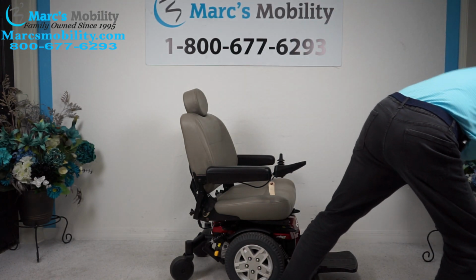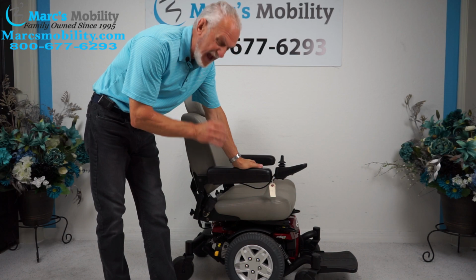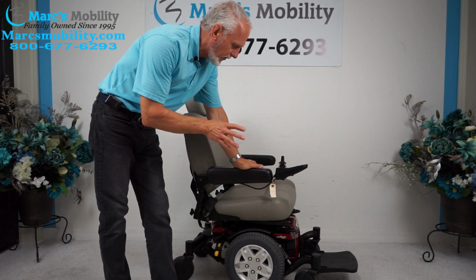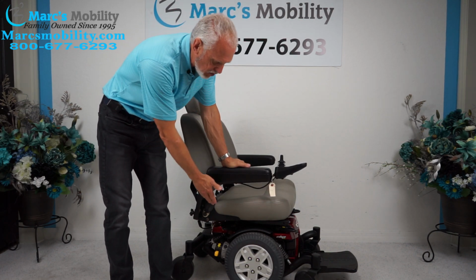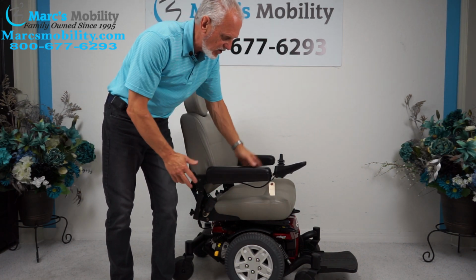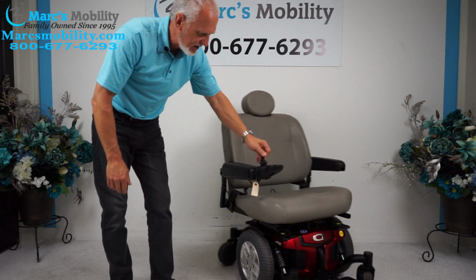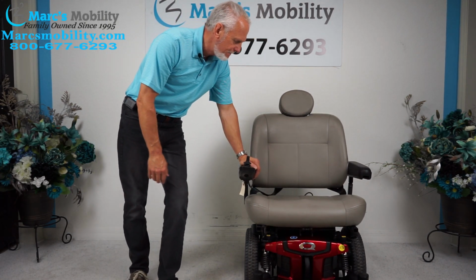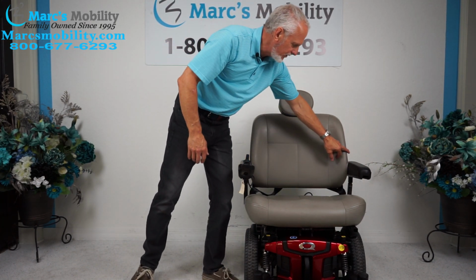So this is the Quantum Edge Power Chair HD, heavy duty. It has a 450 weight capability. It has the larger frame. It has the larger motors. It has suspension all the way around. It has the extra large seat. So if you need a really nice chair, this would be a really nice one. It's practically brand new, other than the couple little nicks over here.